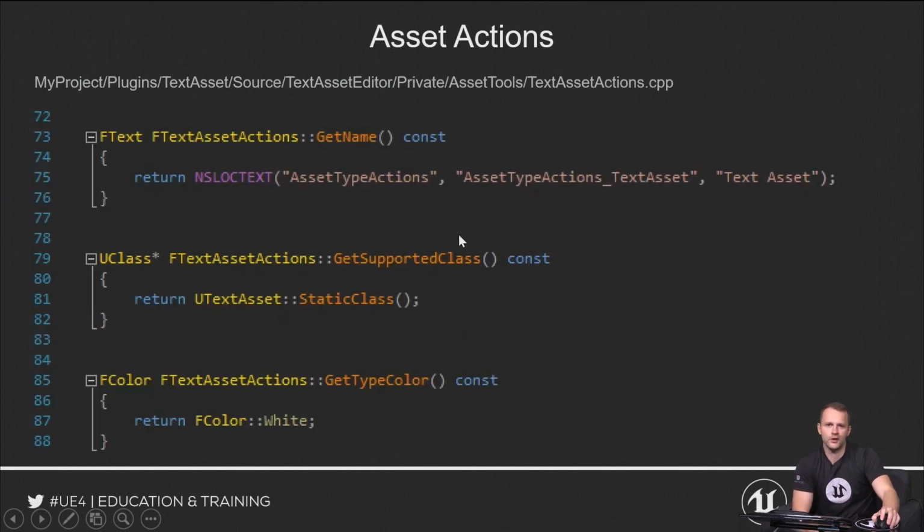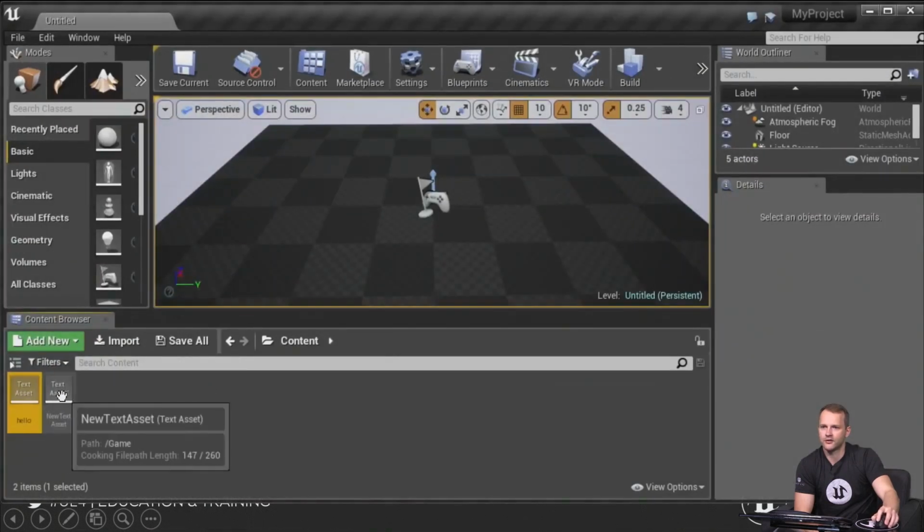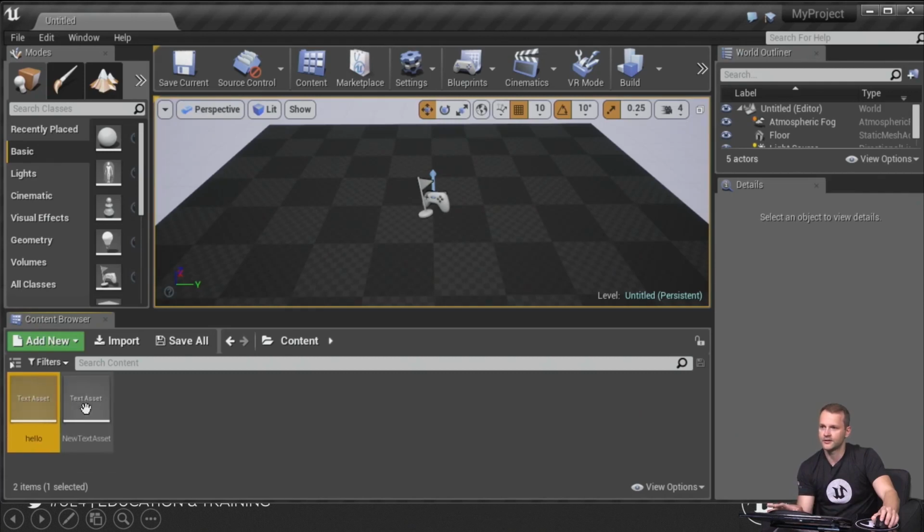Here are three of the more simple ones. GetName returns the name of the asset. That's really, again, the text string that is shown inside the thumbnail right here. In this case, it's just Text Asset.